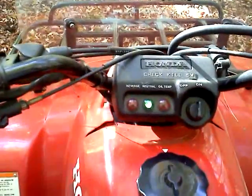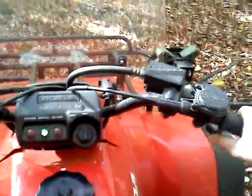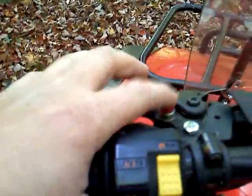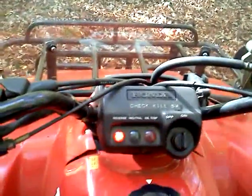So go ahead and turn her on here like so. Green light comes on. It's a neutral. Automatic start. I love that. Got the throttle here. Now, to put this thing in reverse, it's kind of tricky. You push this button right here, pull the brake back, and push down on the gear shifter. Red light comes on. And we're going to back up.